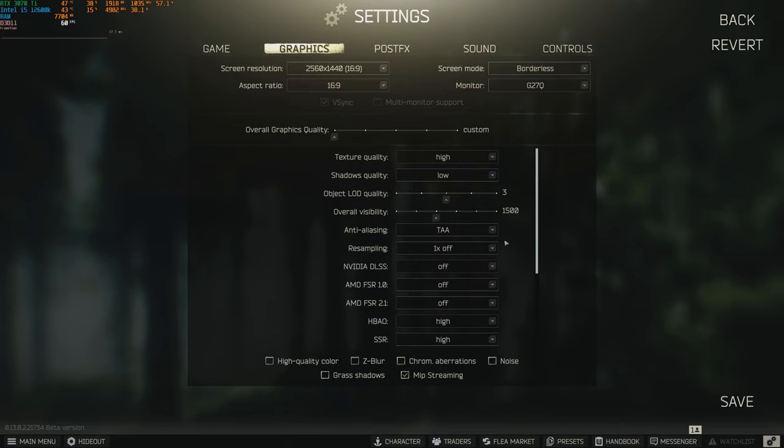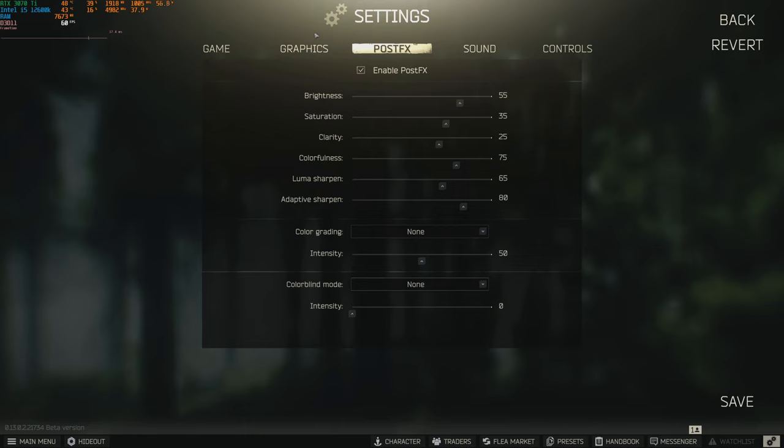And then finally, to keep it short, a couple things that are like last ditch efforts. You can lower the resolution if you're experiencing a GPU bottleneck, but I would highly recommend using the upscalers instead of that, as that'll give you a much better image quality instead of just straight up lowering the resolution. And also in post-FX, of course, as you probably know, these can have an impact on your performance, most particularly Clarity, Luma Sharpen, and Adaptive Sharpen.